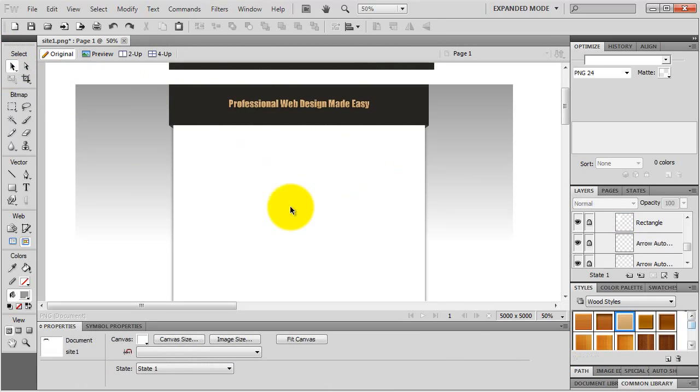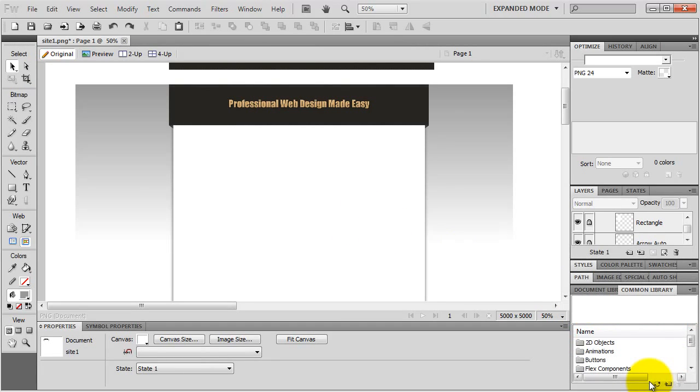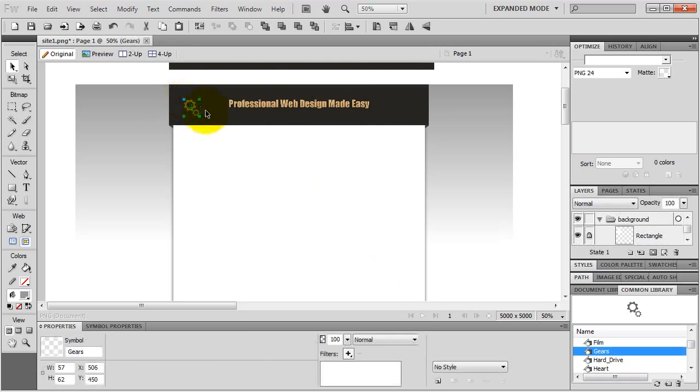and I'll show you the common library symbols. You can find them down here on the right. And here you can find all kinds of different symbols. Let's see what I got inside my 2D objects folder. These are pretty commonly used symbols. You can see them up here. Let's say I want to use these gears for my logo. I just grab it and drag it onto my canvas. I make sure it's inside my header layer. It is. So it's cool. And symbols are vector objects, so you can make them as large as you want without image quality breakdown.